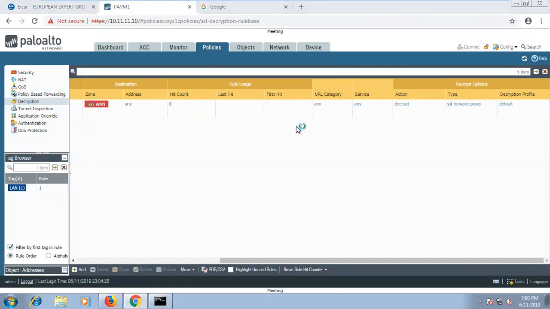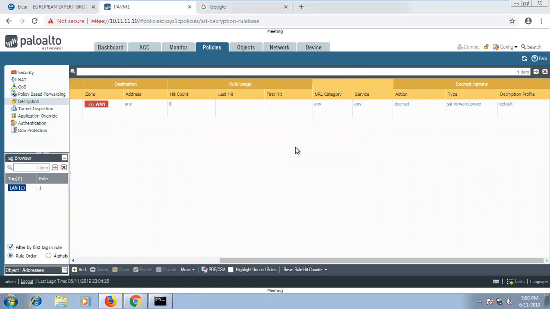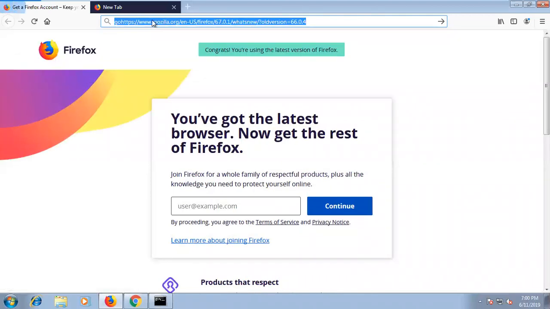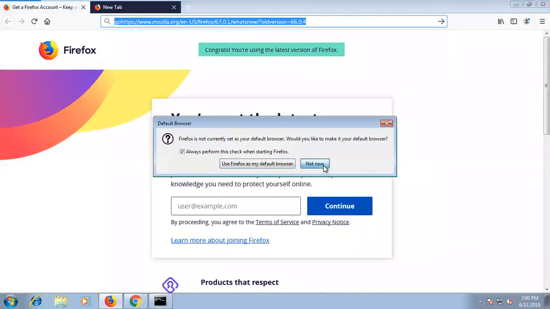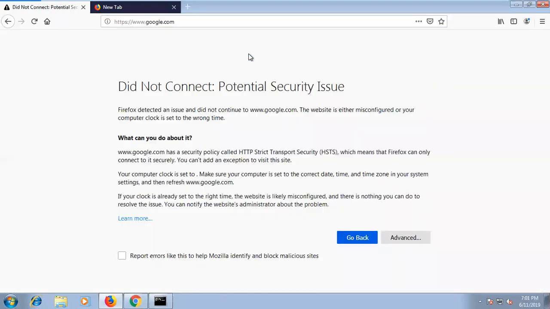Due to the URL filtering, it requires a license, so the information is coming up every time I'm committing. Now let's say you try to go to any website like google.com. Can you see here?